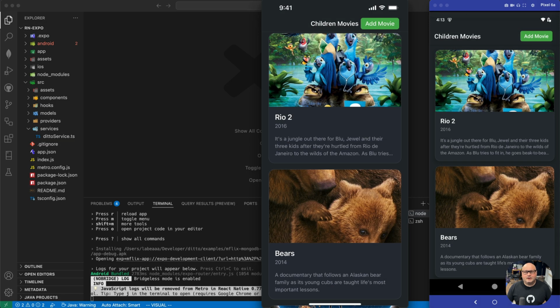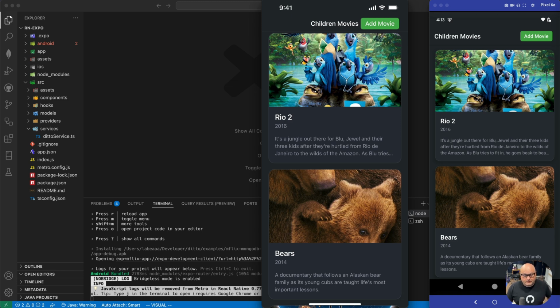With both apps running and a list of movies showing, we can now make some changes to see the process for updating the transfer from the local devices to the Ditto Cloud and then to MongoDB, and compare that to the time it takes to update devices. I'll start by updating a movie to the year 2025.